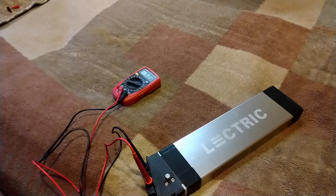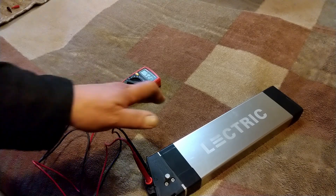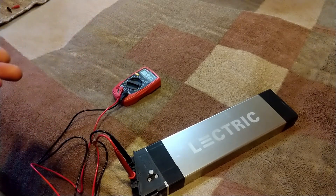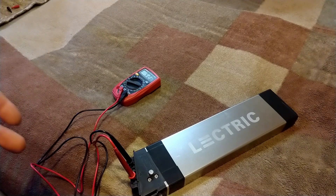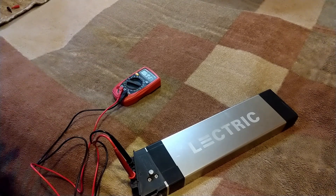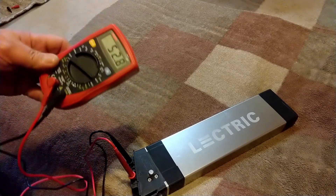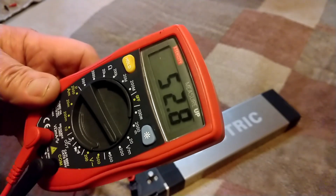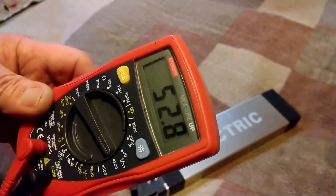The lower the voltage, the faster the battery degrades in terms of power output. Anyone riding an electric bike knows you start to see a drop in miles per hour and motor torque. So I always recommend inspecting your batteries. You can pull your battery out and charge it independently if you want — I leave mine in the bike and pull it out about every six months to check it. And I use my multimeter to compare with the actual display, which often shows a higher voltage than what's actually in the battery.